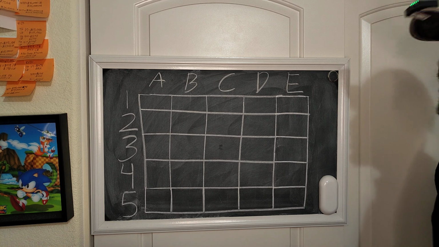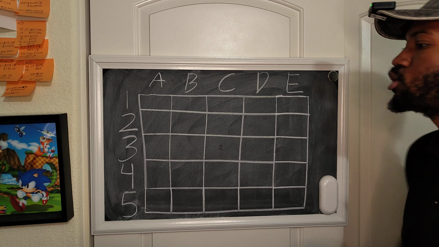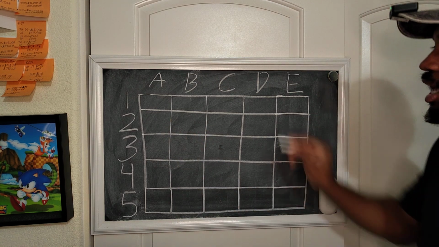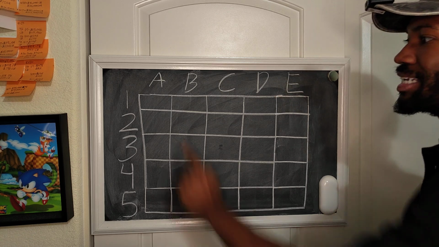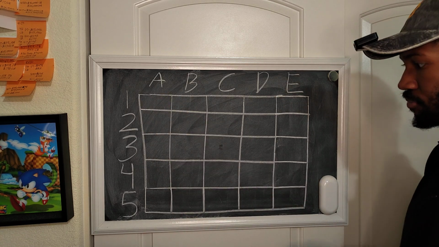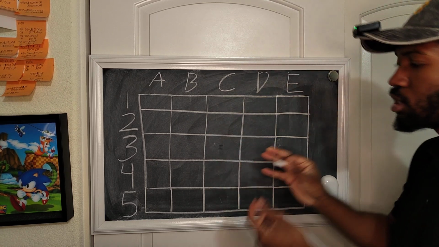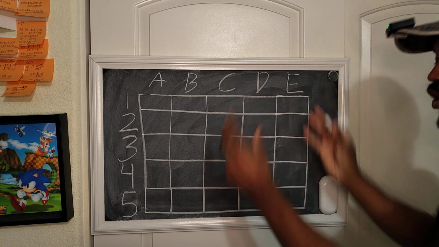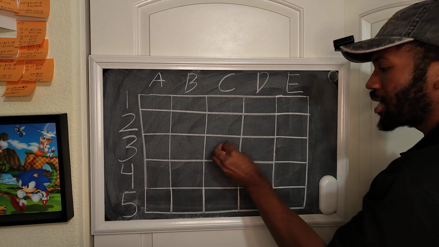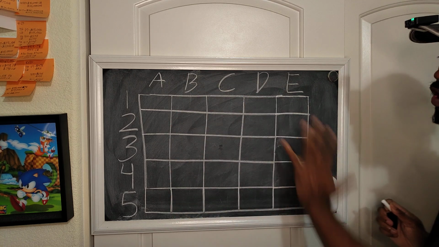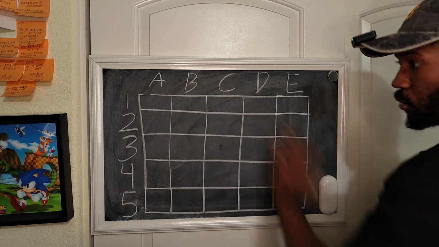Now let's see if you were right. Let's see if you all converged on the same point, okay? The point that most people will converge on, given these coordinates, is C3. The second most likely point is A1. Why is this the second most? The reason why C3 is the most commonly picked answer on this grid is because it is the only point that has a center focus. It's the only focal point. If this is a target range, this is a bullseye. It has a central point on the grid.